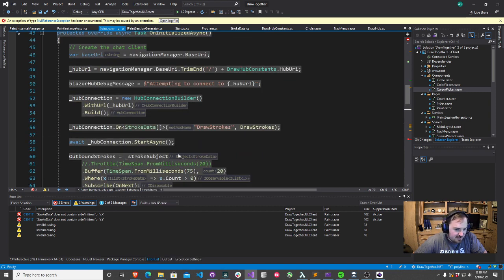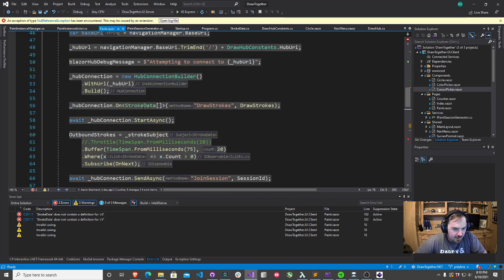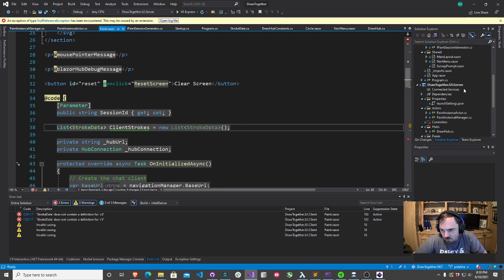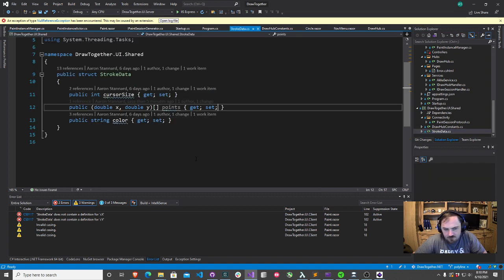What we should do instead is, rather than create a new stroke data each time, this might be a terrible idea, but I'll give it a try. Where do we define stroke data? Oh, here. All right.